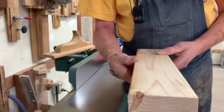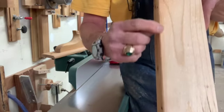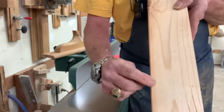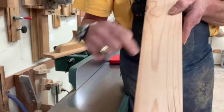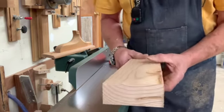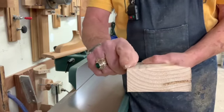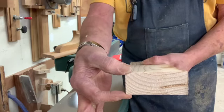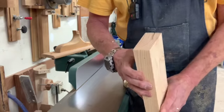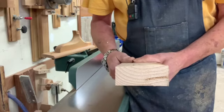So I've jointed the opposite surface. But as you can see on this edge, there is still dark color there where the knives barely touch that. It's jointed over here, but not as much here. And if you look at the cross section of this, you can clearly see that this side of the board is much thinner than this. In fact, judging quickly, I'd say we got a good probably 3/32 of an inch difference there.